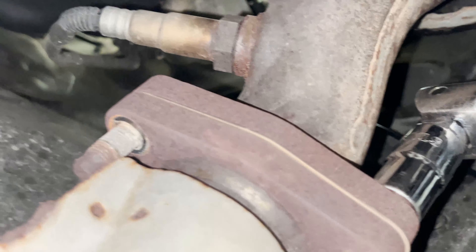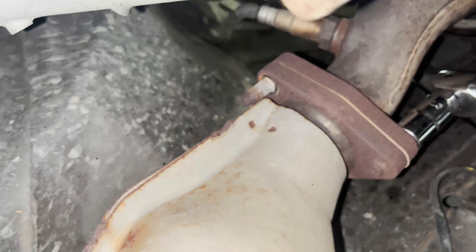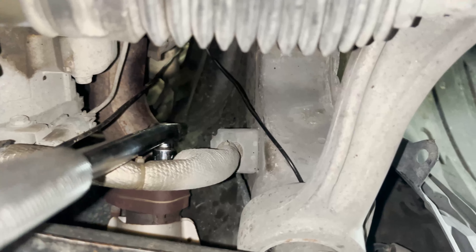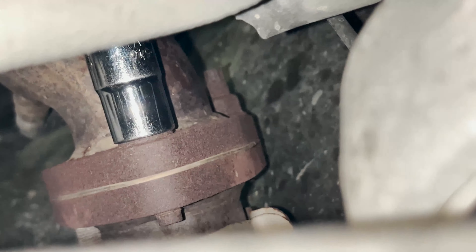Moving on to the cat — the front part, you can see the bolt right here. That nut is already off. You get it from a long extension from the back, that's pretty easy. And this one you can just get from the side, right here — same on the other side. Only the top one right there you need to do from the engine bay, or if you have a swivel socket you can get it from underneath.